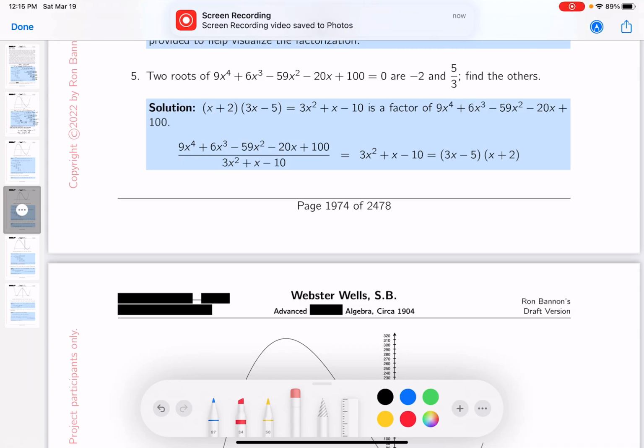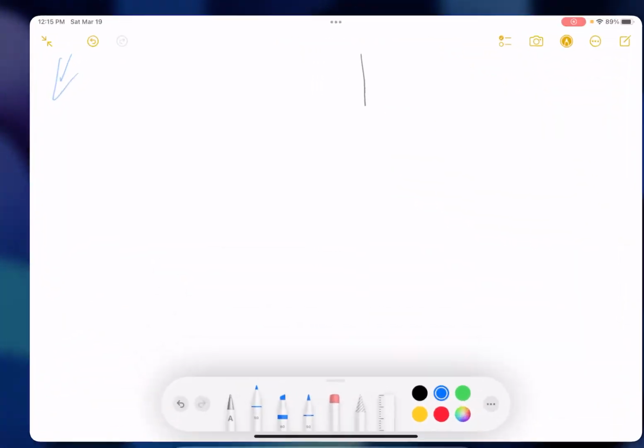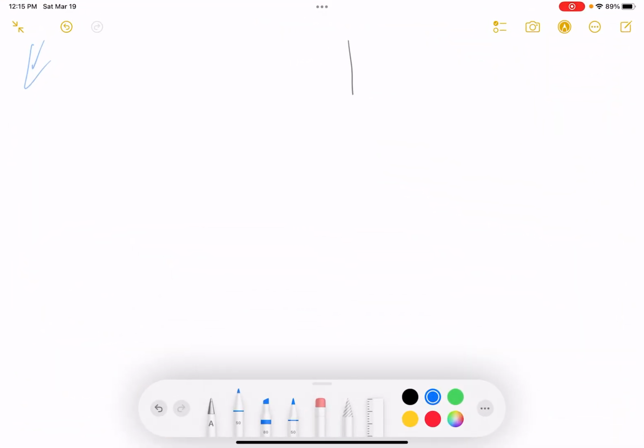Okay, number 5, they give me 2 roots, which is good because for a fourth degree polynomial, if you give me 2 roots, I'll get the quadratic factor. So my goal here is to go to the whiteboard and factor that problem and write all the roots down. And what's the problem going to be? Let's write this down carefully.